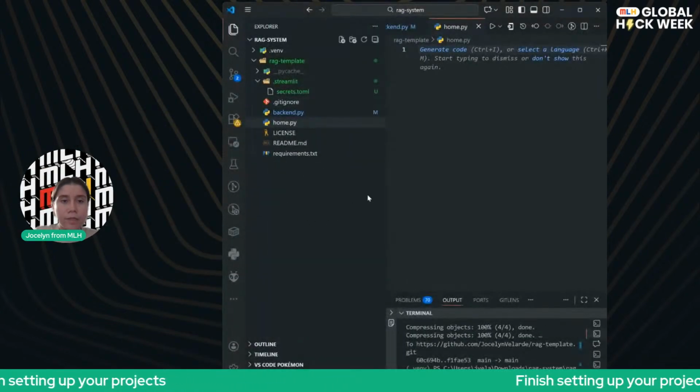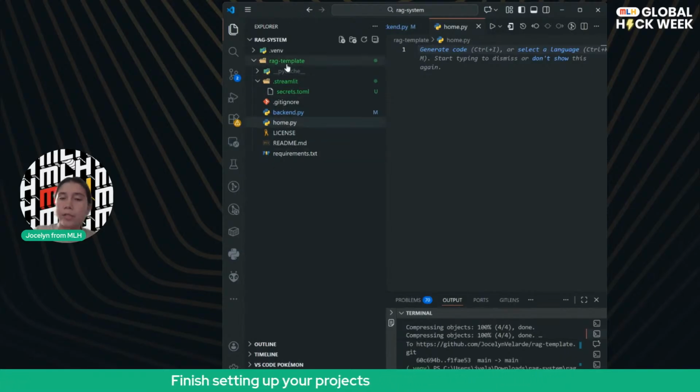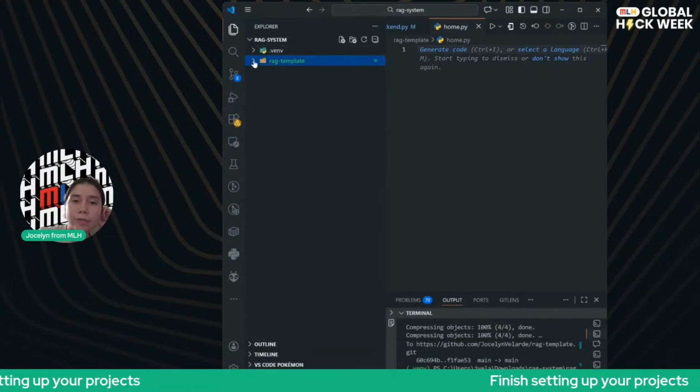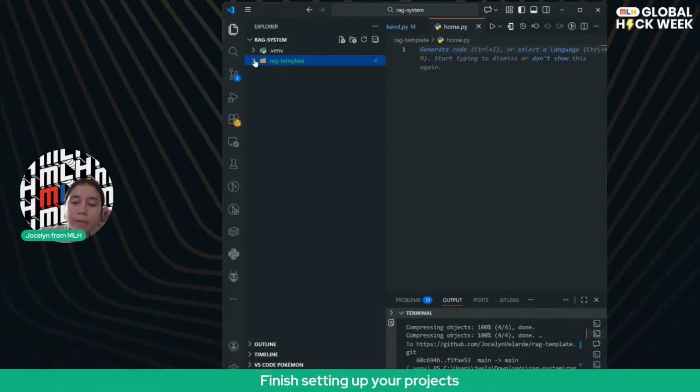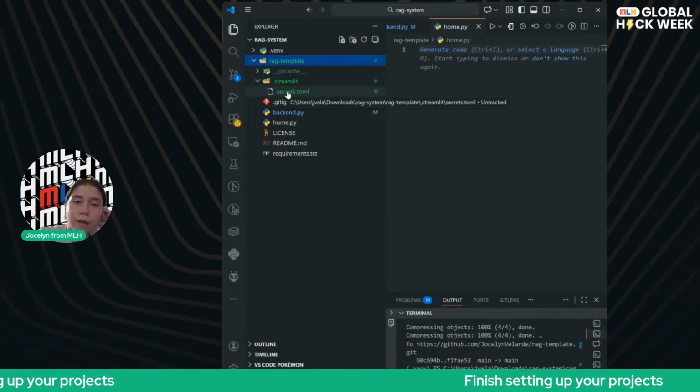So in here, I have a couple of things, and sorry on why it's a bit small. I will make it larger once I finish explaining the setup. So if you see from the repository, this is the actual repository. I also have a virtual environment created, but that's just extra. We have the .streamlit folder where you have your secrets.